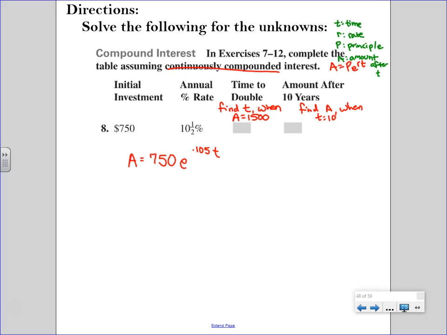But now that you have the clues, can you use the equation and try to solve for them separately? You can't do it all at once. Separately. Take your equation. What are you going to do with this clue? Plug it in, solve. What are you going to do for this clue? Plug it in, solve. Ready, set, go. Use your calculators. I'll only give you like 60 seconds head start, and then I'll come behind if any of you are stuck. But you're just plugging in what you know and solving for what you don't, for the first clue and then for the second clue. Let's see how far you get.